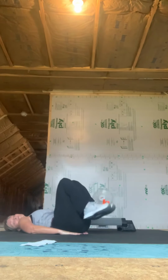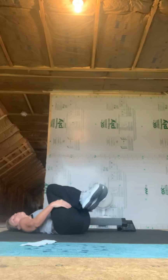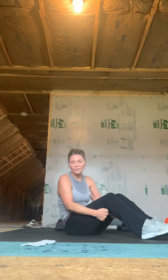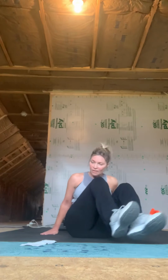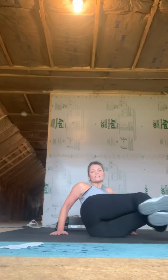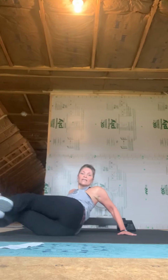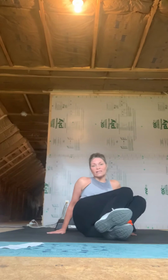Last one. Awesome. Take a break. Whew. Alrighty. So, you know how on the bench we do the knees in and out and you're on one side working your hips? So you're going to have one hand on each side. Knees in, out, in. Switch sides. In, out, in. And then we're going to switch sides, okay?